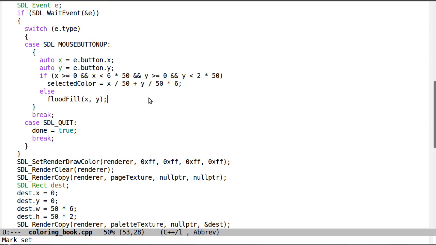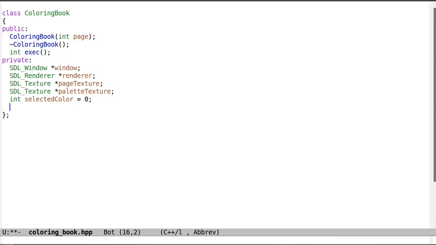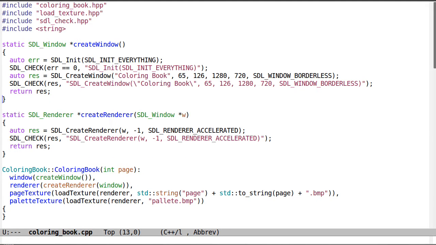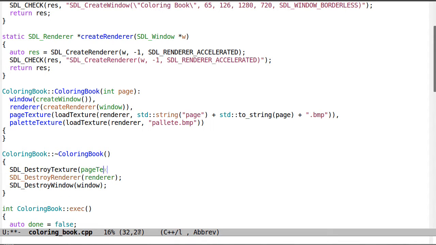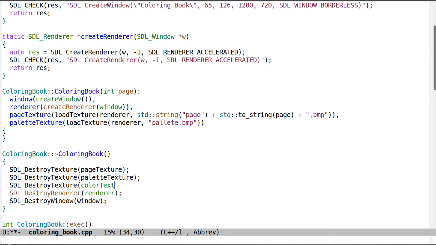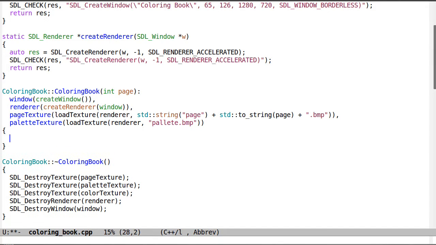So I will have a function flood fill here, and it will take 2 parameters. I need the texture where I will do the coloring. SDL texture color. All these textures I need to destroy. So the color texture will be a little bit different in how I do it.